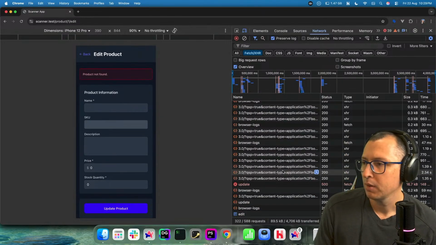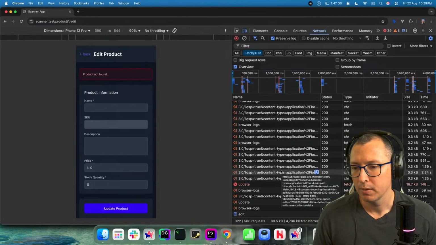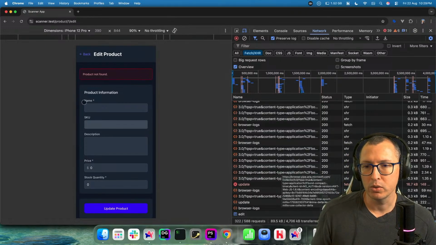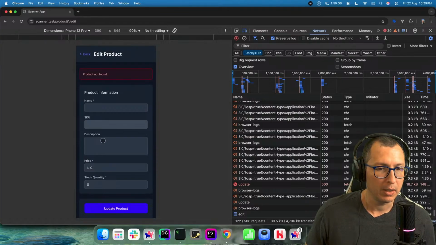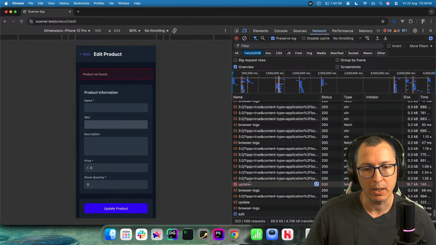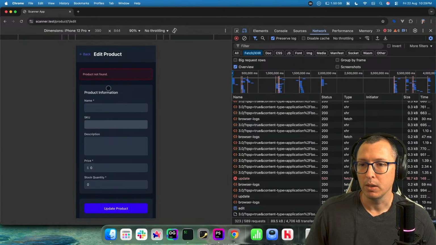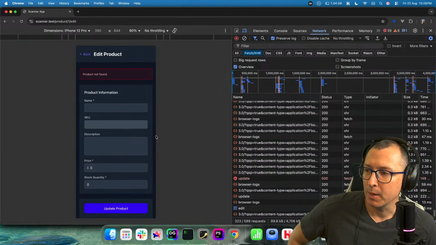All right, vibe coding time. We just need to figure out why is this showing here, and why, even though it is making a request to the backend, which by all means should work, the form is empty.